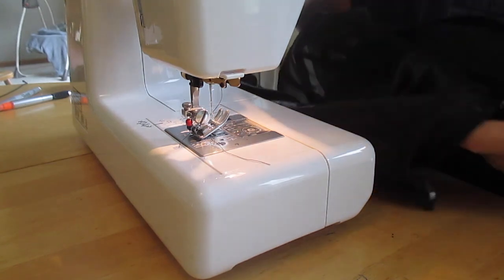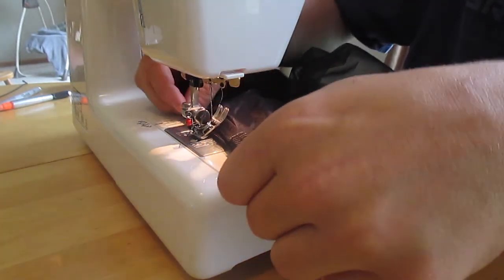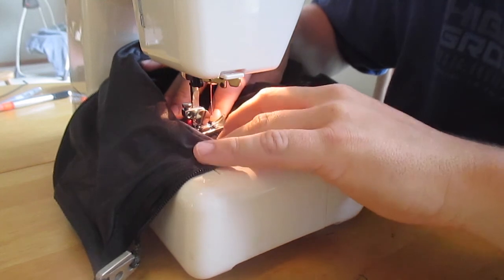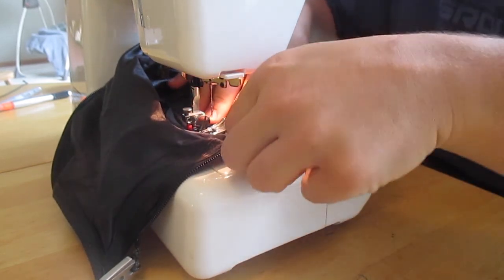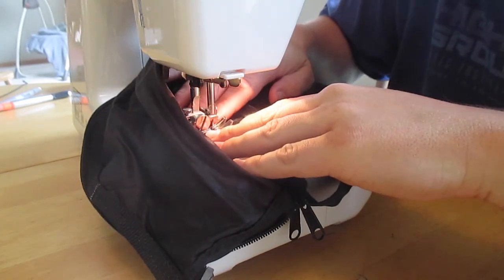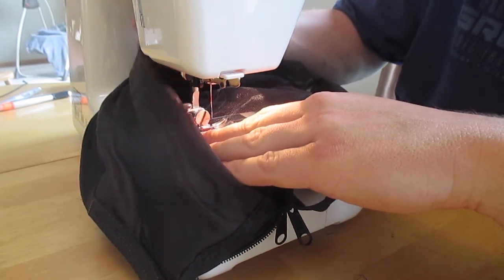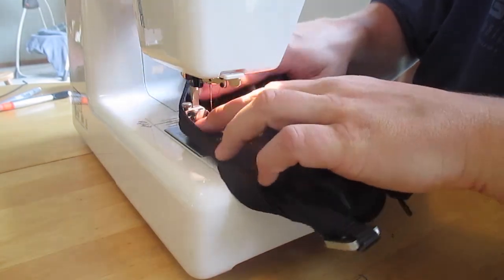Now one of the last steps we need to do is to sew over the zipper on the ends here, on the foot end. Just sew over the zipper a couple times to create a stop. No need to put any real metal stops in. This will do the job for you just fine. Just like that. And that zipper is not coming off.